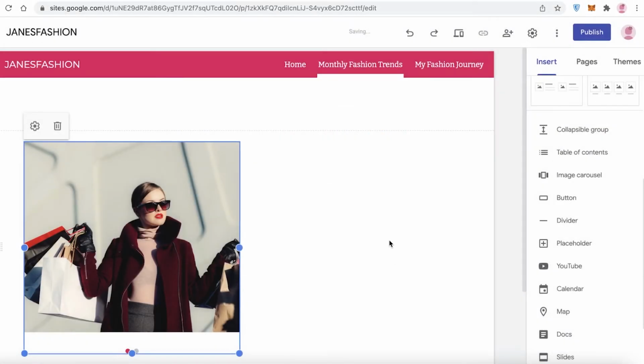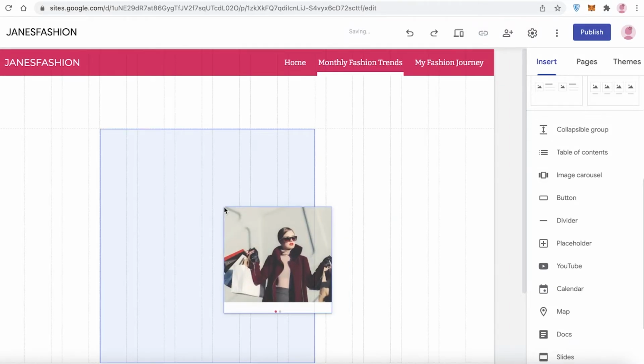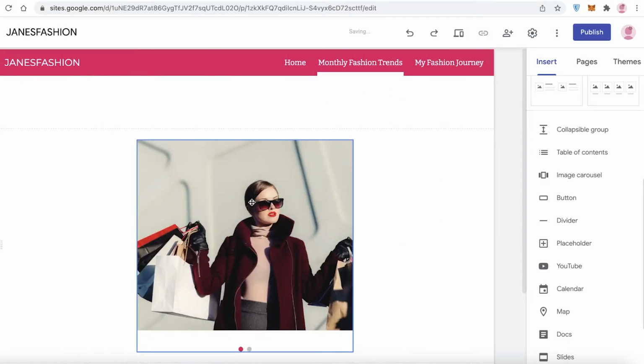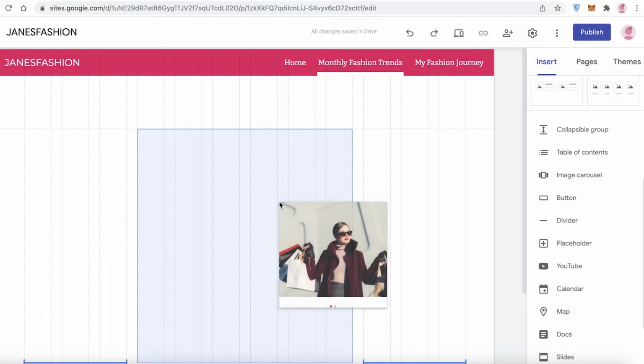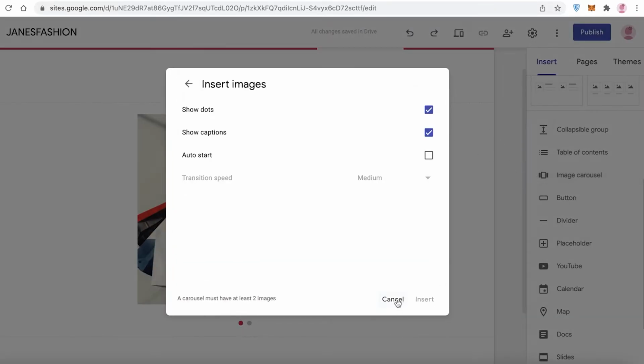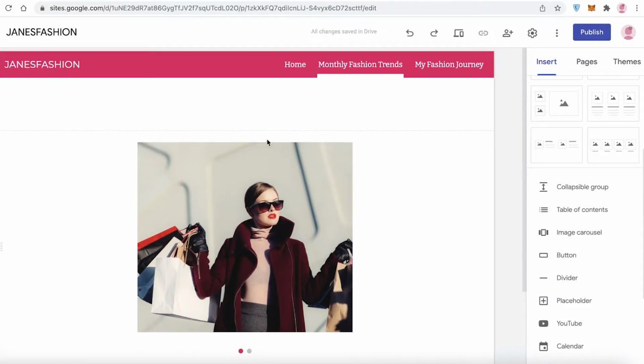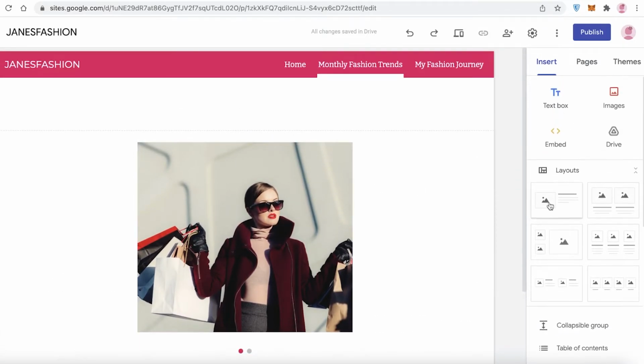I'm just going to click on insert over here, and I'm going to place it at the center just by drag and drop. It's a simple drag and drop mechanism. So I'm just going to place it like so, right at the center. And obviously you can add more images. I don't have any more images, so I'm leaving it at 2. Like above that, you can also add some text and whatnot if you want, and you can pick out one of these layouts as well. If you're looking to display items in a categorical fashion, you can use the layouts. They're pretty good with item displays.